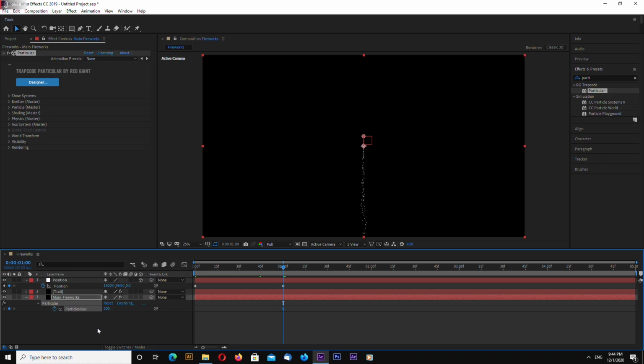Go 1 frame back and enter 0. So at this moment where position reaches the top, the main particles are starting to emit, because before we had 0, now on this frame we have 300.